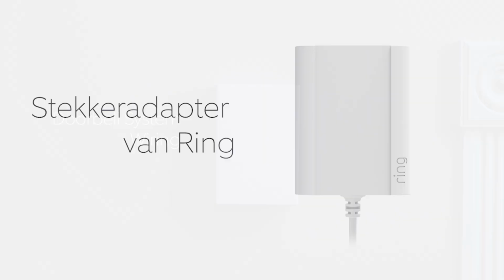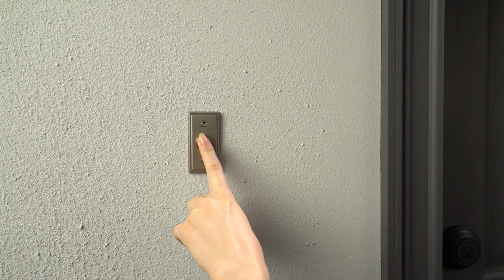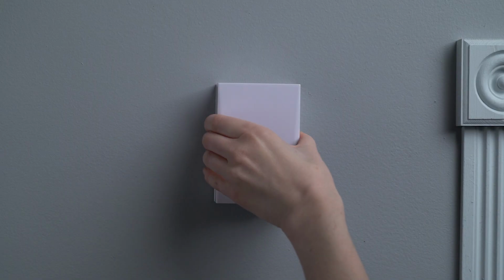Okay, we'll start with the instructions for wiring to a doorbell system. If you're going to use a Ring plug-in adapter, skip this section. Press your existing doorbell button and listen for the sound. Follow it to find your doorbell chime and remove its cover.